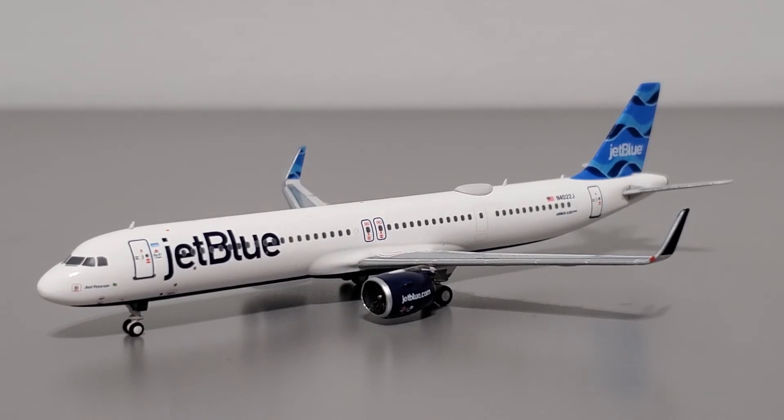You may also be asking what the competition has to offer. The only other manufacturer that's released this model is Gemini Jets. For those who collect Gemini Jets and have for long enough, you know that at this point it's just Russian roulette with defects. Their JetBlue A321 Neo long-range was no exception — it's received many instances of quality control issues, including bent cockpit window printing and horrible nose shapes. Even the box on the Gemini Jets model says it's an Avianca — it doesn't even say it's a JetBlue A321. So if you're considering getting one, get the Panda one. That's all I can say.